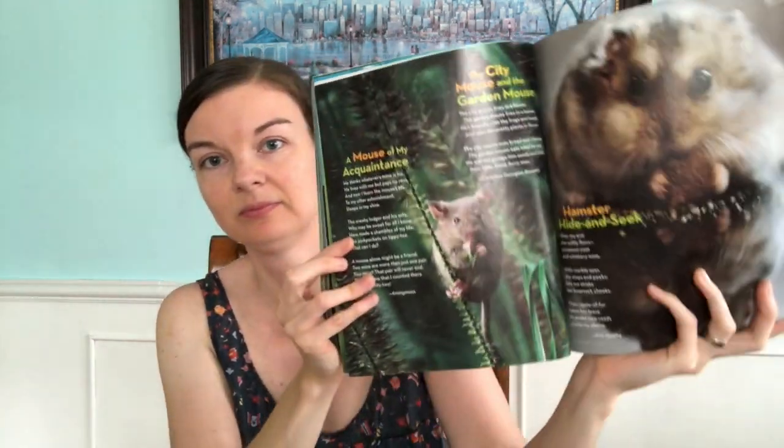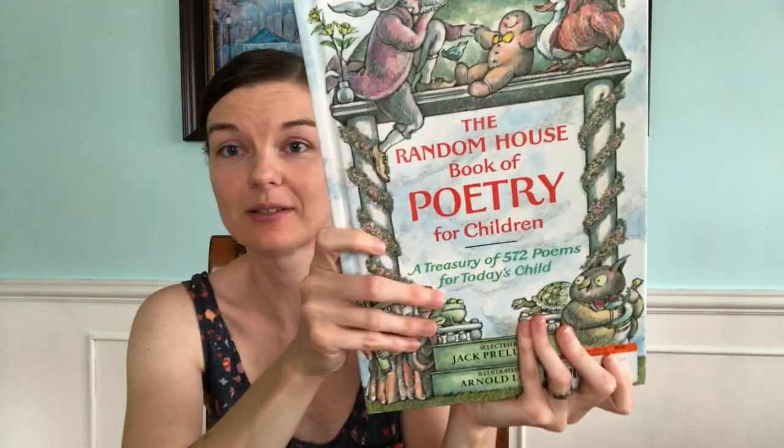I also think having specific poets on your shelf is helpful — for example, a Langston Hughes collection. Having a variety of poetry accessible, even if that just means going to the library and checking out different poetry books, is great. These are my kids' favorite, especially for the younger ones — they really enjoy the pictures, and it helps them choose a poem. If you're a pre-reader, we use this with my daughter for Lightning Literature Grade 3, and I got it at a thrift store.